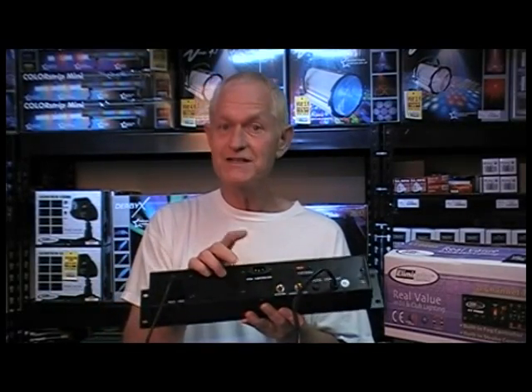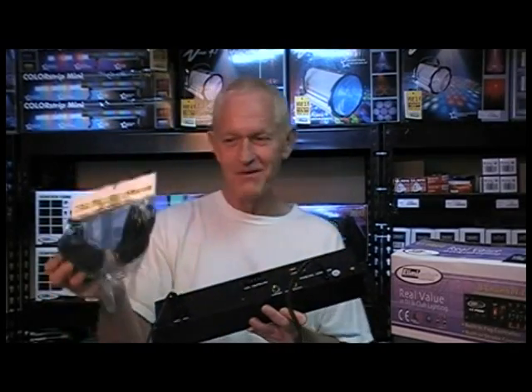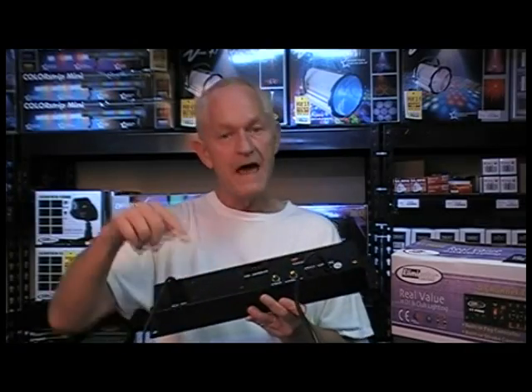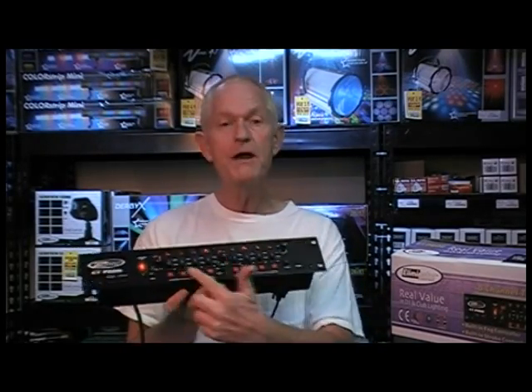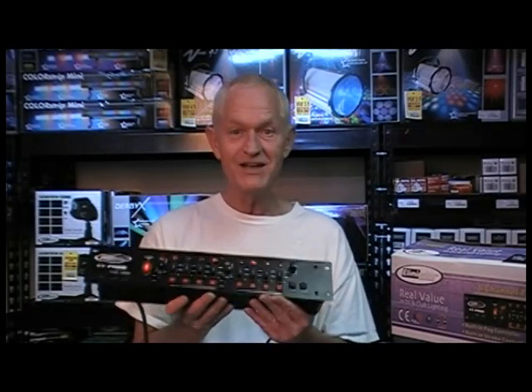You also have an outlet to operate a fog machine — this is great. You plug your fog machine into any one of the channels on your relay, then you take a fog cable and plug it into here. That also plugs into the back of your relay system, and now you have a fog button to operate your fog machine. So you can operate your strobes, your fog machine, and up to eight lights with this one unit, and eliminate all those extension cables.